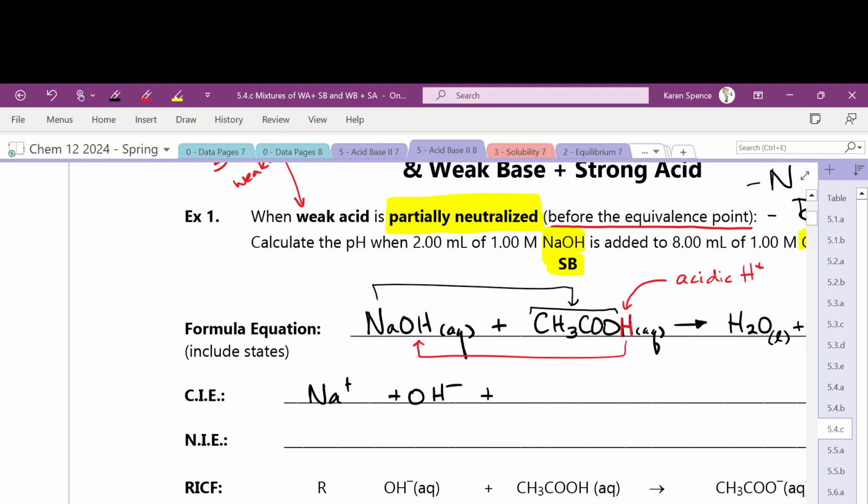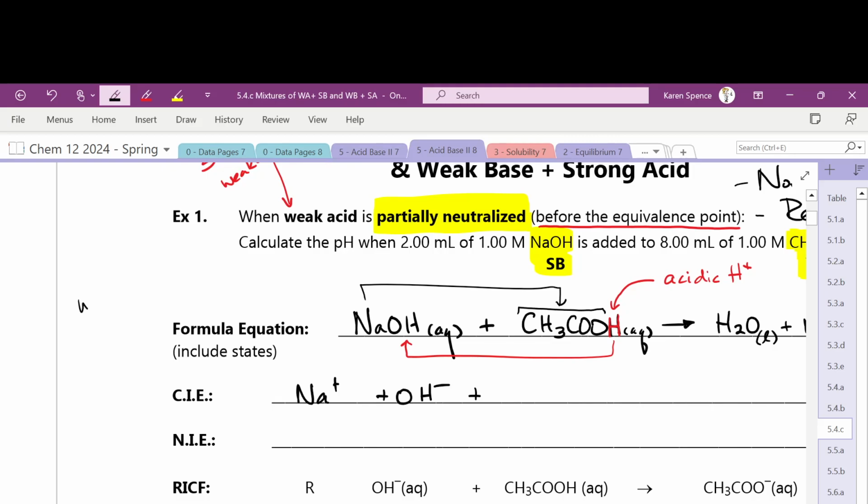Are weak acids mostly dissociated or mostly undissociated? Well, actually, not completely. I want you to think about those Ka values, times 10 to the negative 6, times 10 to the negative 5. They are mostly undissociated because that power of 10 shows you how much is dissociated. So mostly undissociated. So in a net ionic equation, we leave weak acids together.